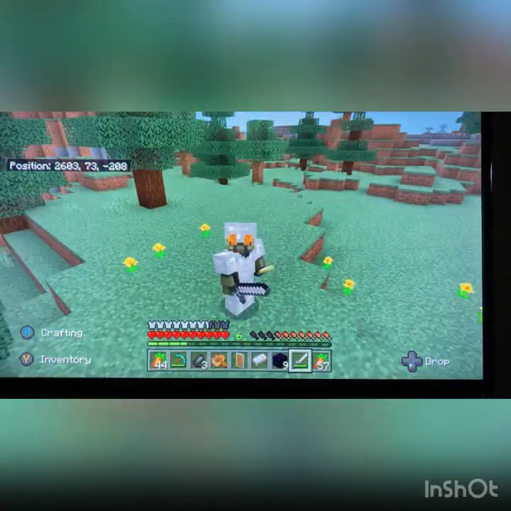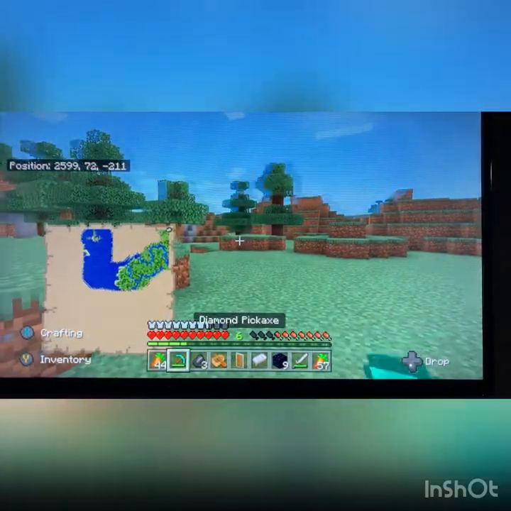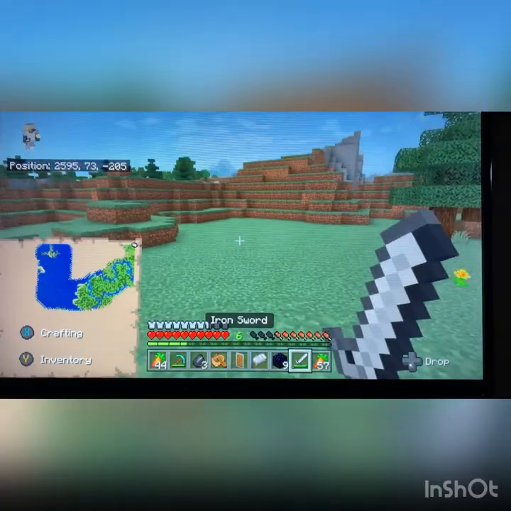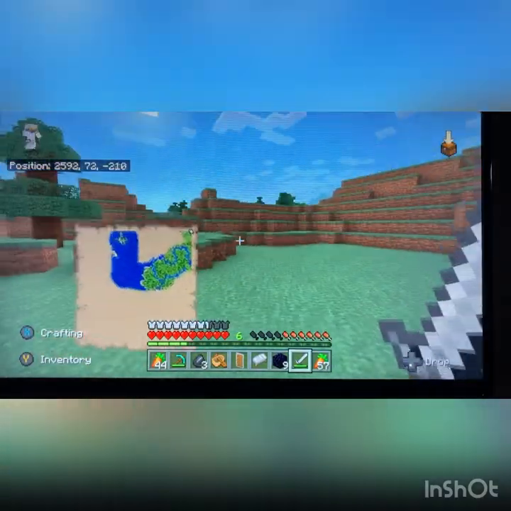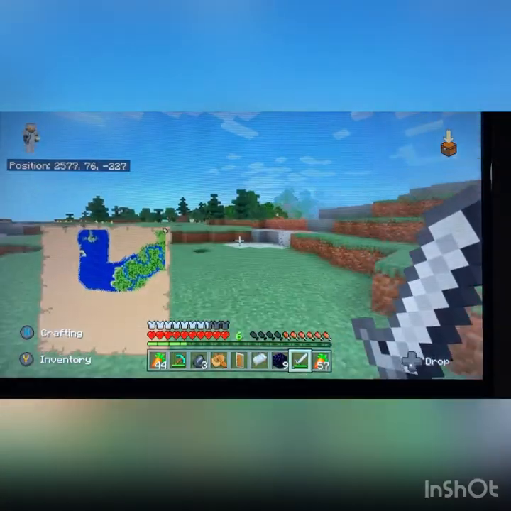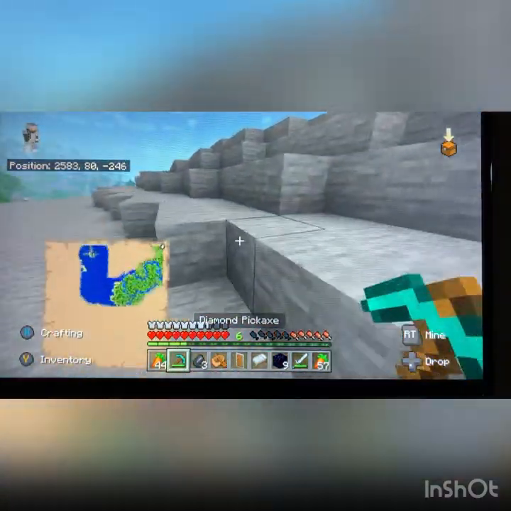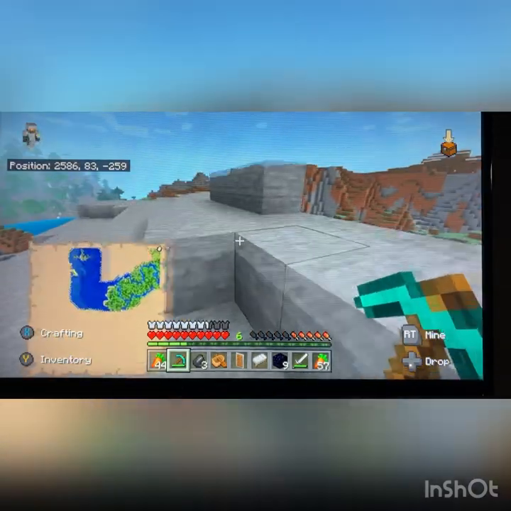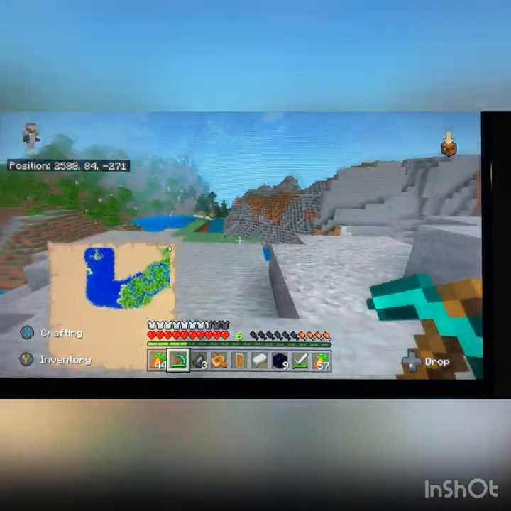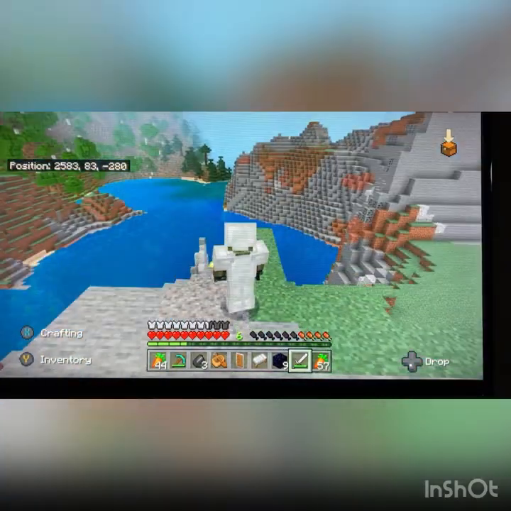Last time we were here, we spawned in a village with three blacksmiths, and we found a stronghold under the spawn island, and we found another village. I made a diamond pick too. But if you haven't read the title already, welcome back. Welcome to Minecraft Series Part 2. So yeah, here we are. Doing this again.